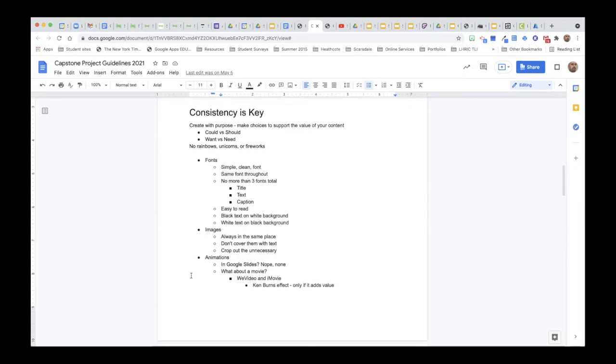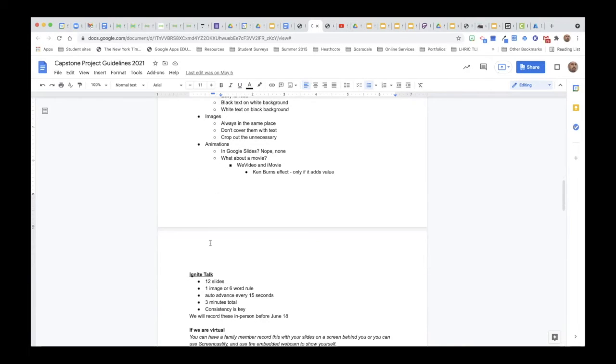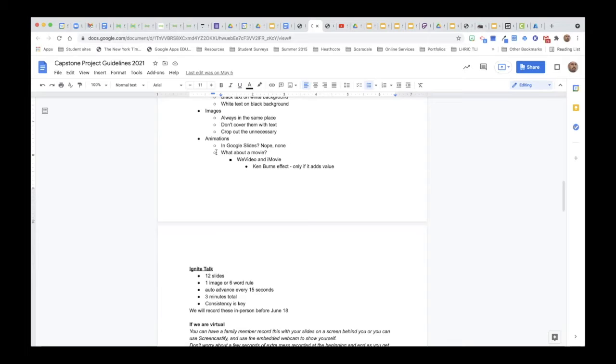So that way your audience ends up understanding how to navigate your book, presentation, whatever it is, because you're being consistent. And same thing with pictures, if it's like an Ignite where you have just images, either do the whole slide or always just put them in the middle, but be consistent so your audience is once again understanding page to page, slide to slide, what they're seeing, and they're not trying to figure out or interpret every slide as an individual, every page as an individual. You want them to get into a groove where they know what to expect. Same thing with animations, be thoughtful about it and stuff like that.